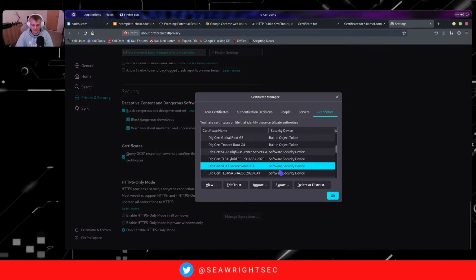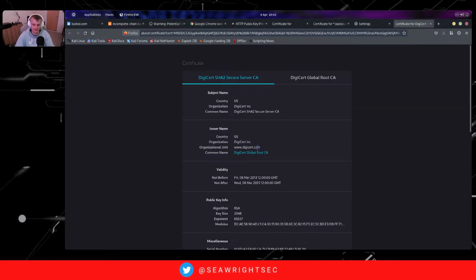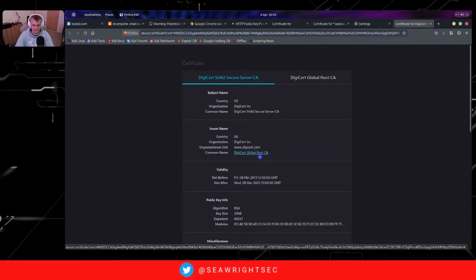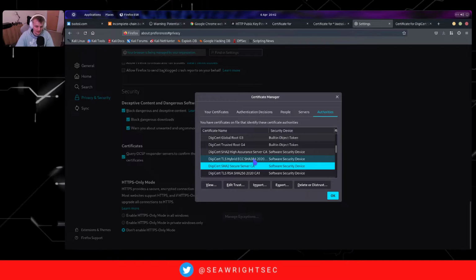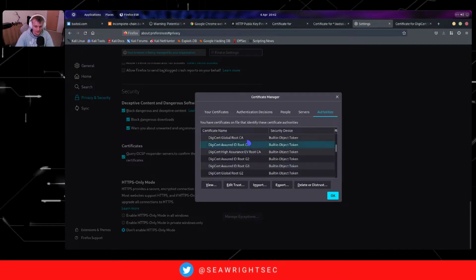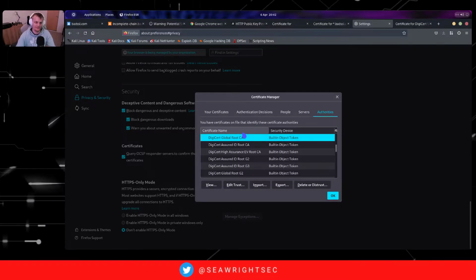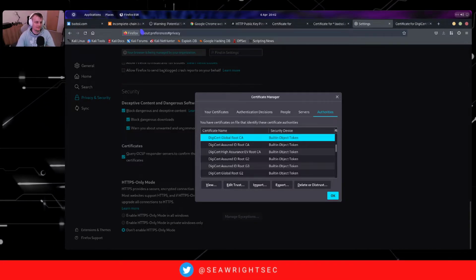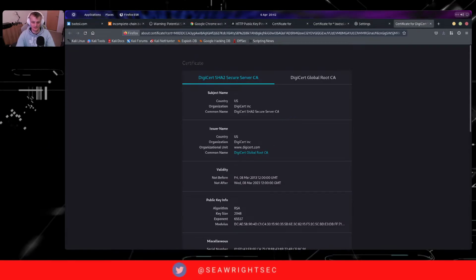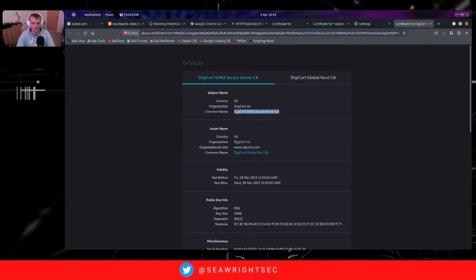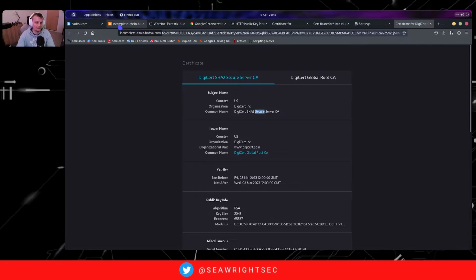And what you can also do is view this. This is now signed by another cert, which is the DigiCert Global Root CA. And I think we have that. Yeah, we have that there. So the point of this was, this certificate here is assuming that you don't actually have this DigiCert SHA-2 in your trust store, and if you didn't have that, then it wouldn't work.